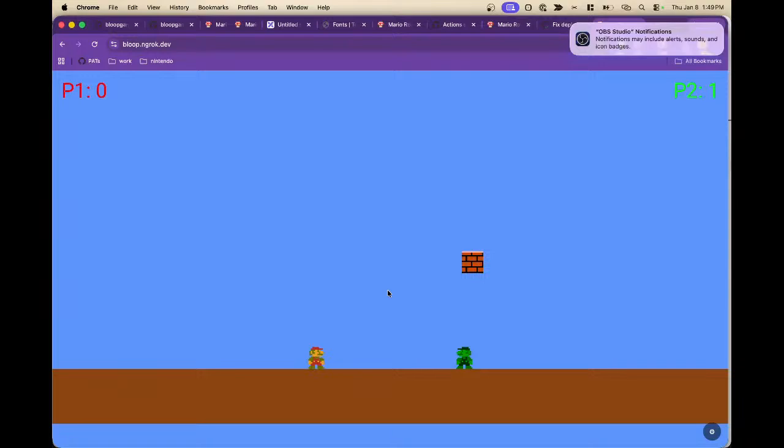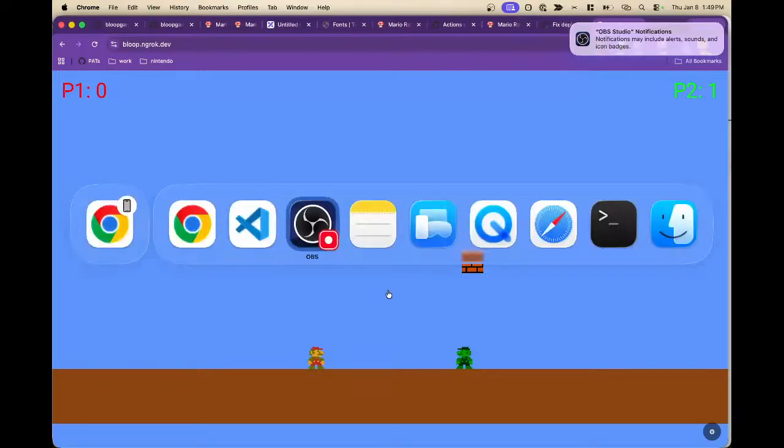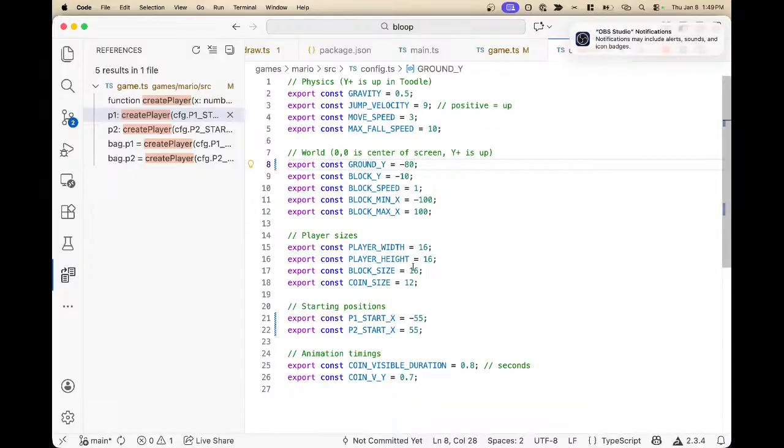Now, I think what we need is for this block to only move between minus 100 to 100, that should only be like 200 pixels, obviously. I wonder why it's going off the screen. So let's try 50, let's say.